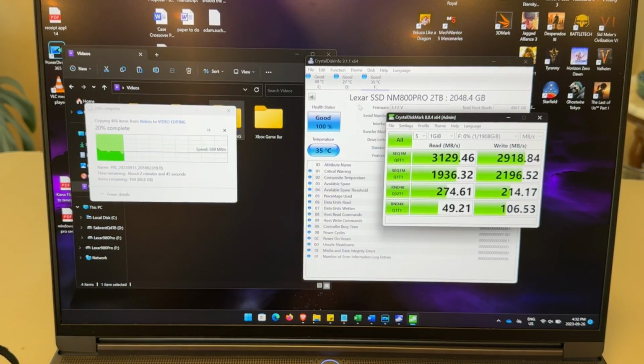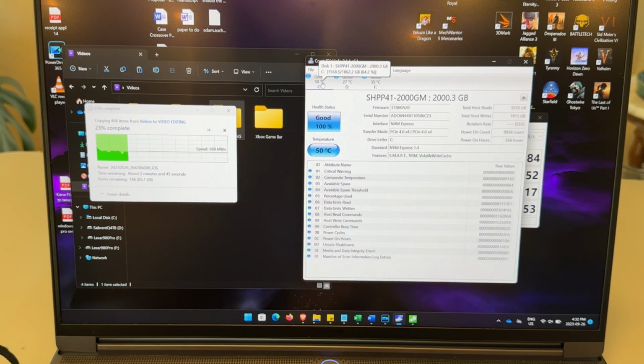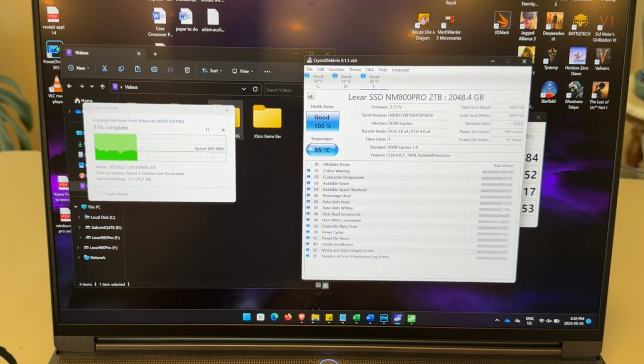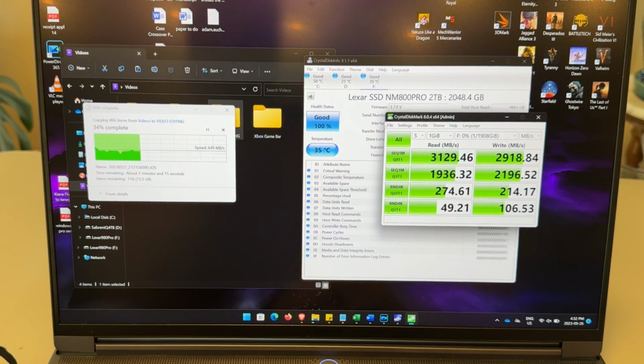Look at those temperatures too, 35 degrees. That's super cool. Like here, for comparison, 50 degrees on my C. This is not doing anything. So my C folder is hitting 50 inside the PC. I'm transferring from that into the enclosure. So in the laptop, and it has a heatsink and everything on it, 50 degrees. This NVMe that's getting written to is hitting only 35 degrees. That's very cool.